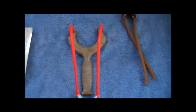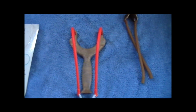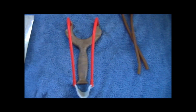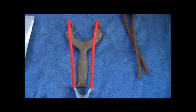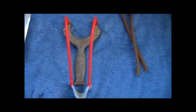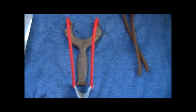Now, this was called the Slingbow, and the early models did come with a wire arrow rest so that you could shoot arrows out of them, but I think that kind of fell out of favor towards the beginning of the 70s, and they stopped doing that. A lot of slingshots came that way back then. The Whammo had a wire arrow rest. A lot of the ones that I see advertised in the back of the old Mechanics Illustrated, Popular Mechanics, all had arrow rests that came with them. So it was something that was done, but it seemed to lose favor towards the 70s.